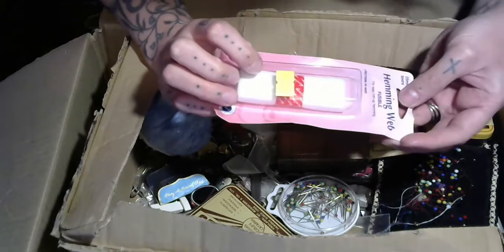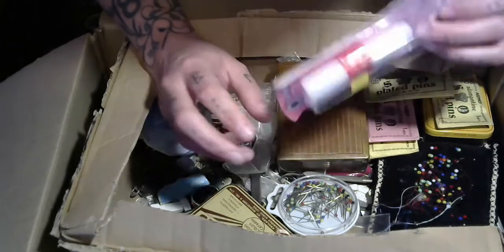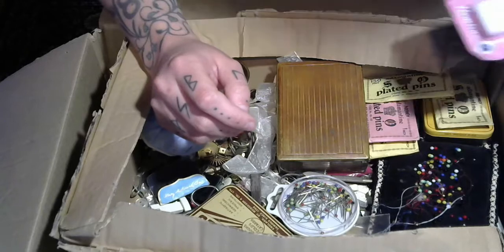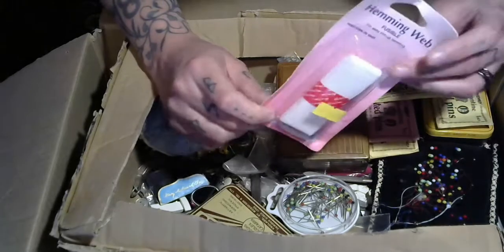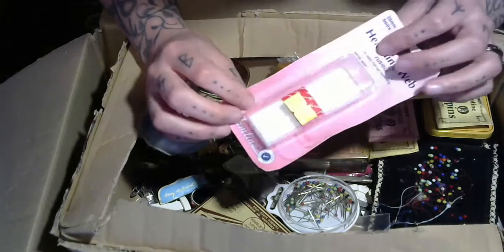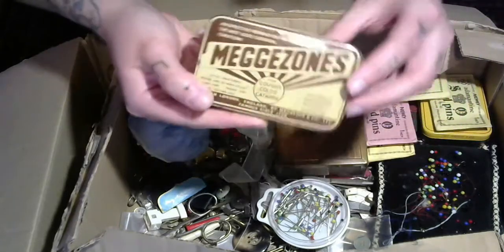So, given that I paid £10 for this entire box, that would have been £165 X amount of years ago anyway. I assume this is probably a bit more now. So, you know, given that it's probably still good to use, I would assume. I mean, the glues will only last so long, but because it's a thing that's activated by heat, I'd have thought it's probably still okay. So yeah, there's that one. Some fusible hemming web.